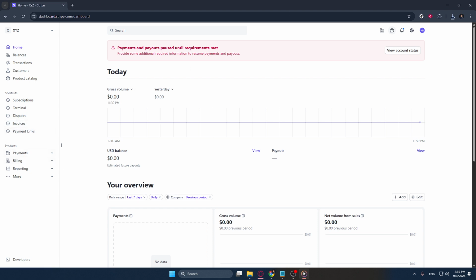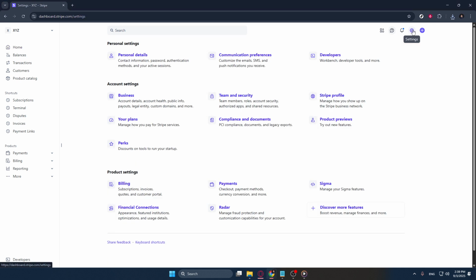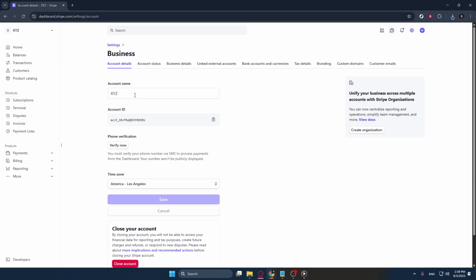Once you're logged in and on the main dashboard, it's time to navigate towards the settings. You can find the settings option typically at the bottom left corner of your screen. It's essential to click there to access a variety of options that allow you to manage different aspects of your account. After selecting Settings, you'll see a range of options laid out before you. Here, your focus should be on the Businesses section. Click on it. This area is crucial because it deals with the core details about your business profile, and it is here that you'll initiate the account closure process.